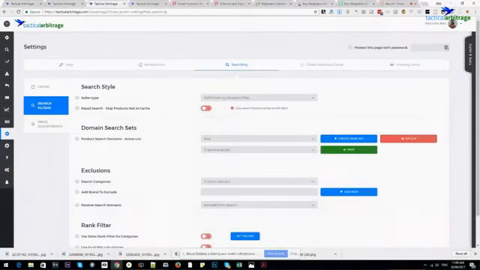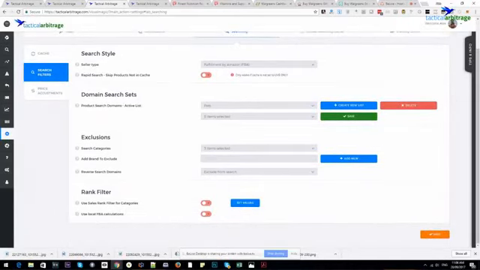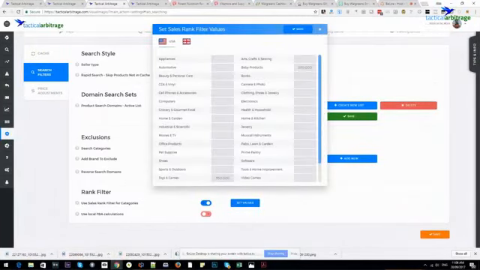Okay, now we covered exclusions. Rank filter, this is cool. You should use this. It's not switched on for me right now. But if you want to automatically remove ranks over a certain amount, but you are scanning lots of different categories in your one search, then you might want to set it with a different value for each category.